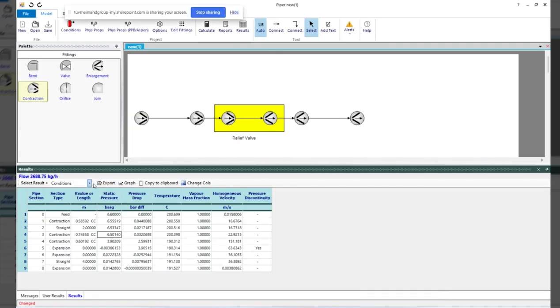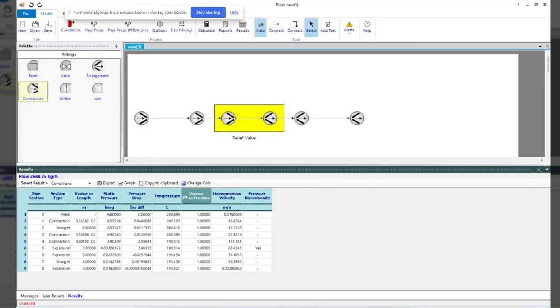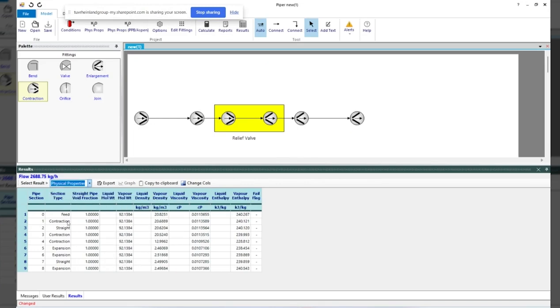Now, we've got our conditions here. We've got mass vapor fraction. In this case, we're just on single phase vapor, but if it were two phase, it would show you what your vapor fraction is. So we're going to put 1 in here, and I've made that calculate. Obviously, liquid needs to be 0. Then I need my vapor density, so I can go here to my physical properties.